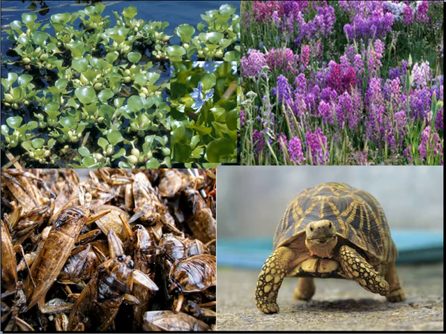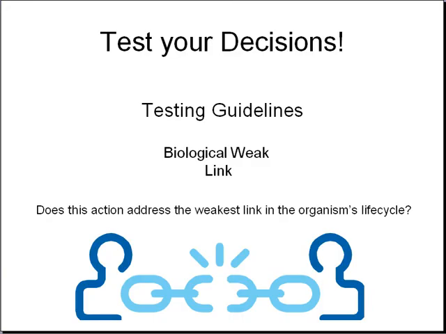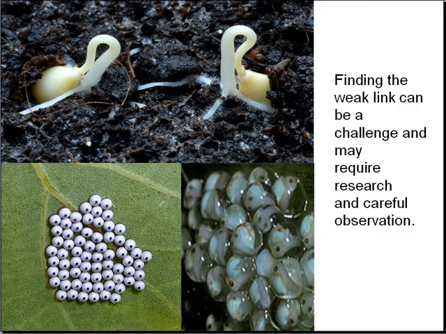Or the tortoise or owl, threatened by extinction. Whether we see these organisms as friend or foe, the same question is asked and the same logic used. Before any action is taken to increase or decrease their numbers, we need first to ensure that it addresses the weakest link in the organism's life cycle. In doing so, we're likely to maximize the effectiveness of the treatment and to ensure the results will be lasting. Every organism in its life cycle has a point of greatest vulnerability — a weakest link. Recognize this, and you have a good chance of inexpensively and effectively increasing or decreasing the ability of that species to recruit new members to its population. When the tool or action addresses that weak link, it passes this test.